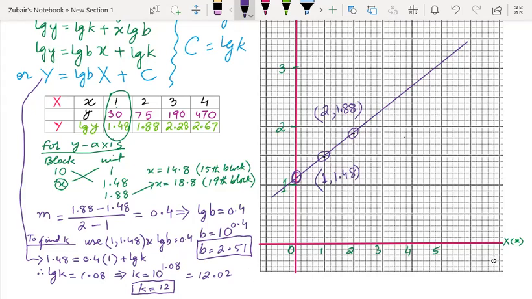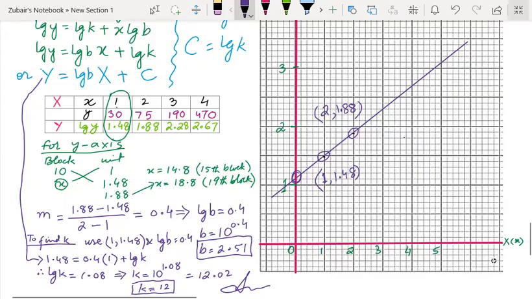So finally, we have found the main requirement or the final requirement, which was the values of k and b, and that is the final answer. And this was the last question of this exercise 8.1. The graph question was 8.1. Now we will do the question which will not be involving so much graph working.